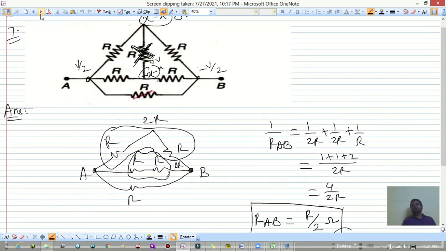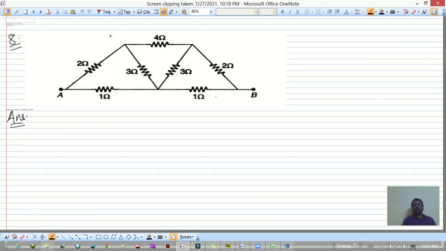Now the next question we have is the 8th one. In this also same method, as you can see, the 2 ohm, 1 ohm, this is 4 ohm, 2 ohm, 1 ohm, 3 ohm. If you just apply like this, we have a symmetrical circuit. You can use the V by 2 and minus V by 2 method. In this 1 ohm, if it drops by X, in this 2 ohm it will drop by Y. In this minus V by 2, the 1 ohm will drop by minus X, and the 2 ohm will drop by minus Y. So as you can see, this is 0 volt potential, indicates you can detach this point perpendicular to V by 2 and minus V by 2.